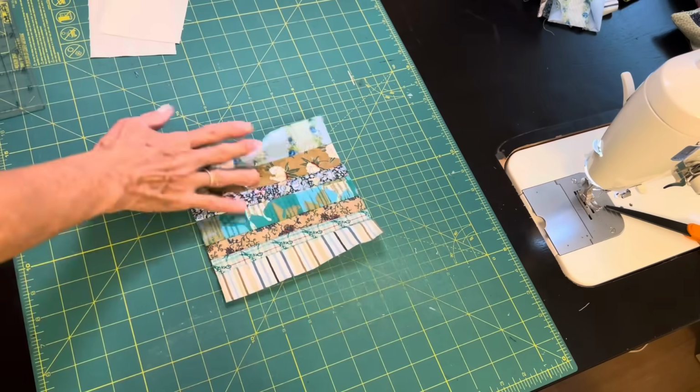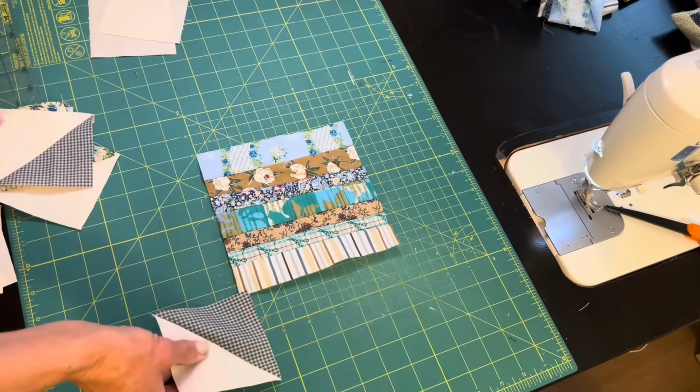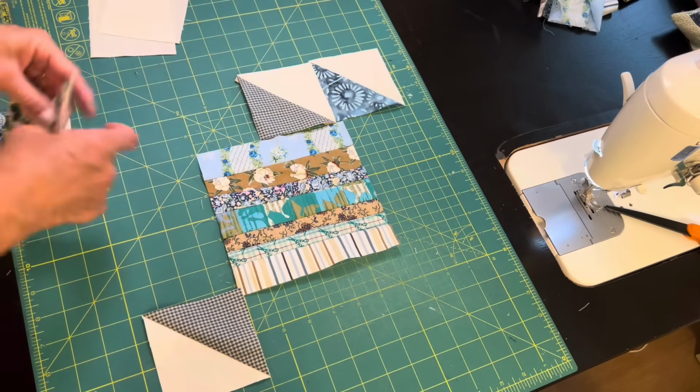Now I have all of the elements I need for my quilt block. I have the 6.5 inch square made with strips, and now I'll place all those half square triangles around the center square.